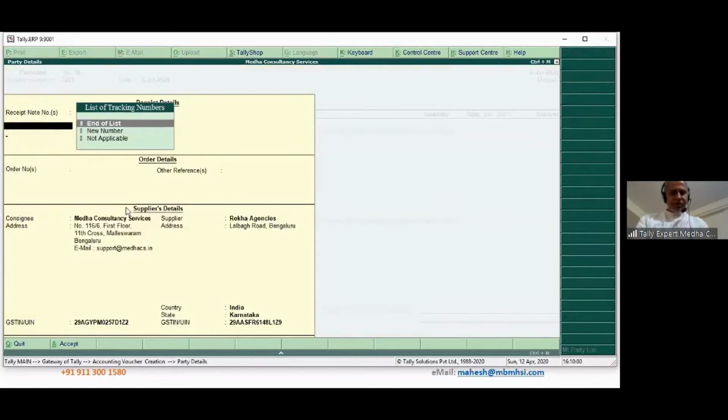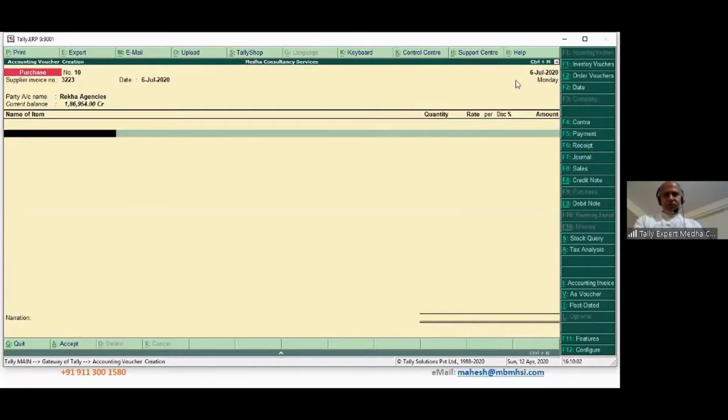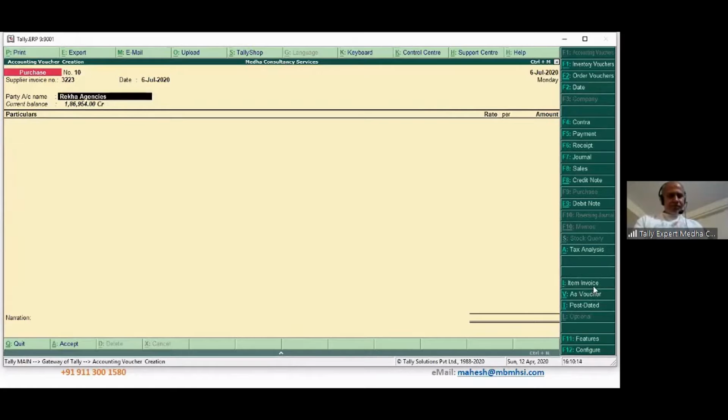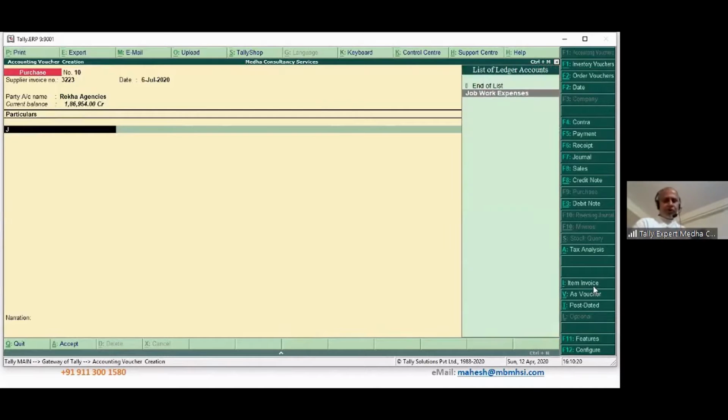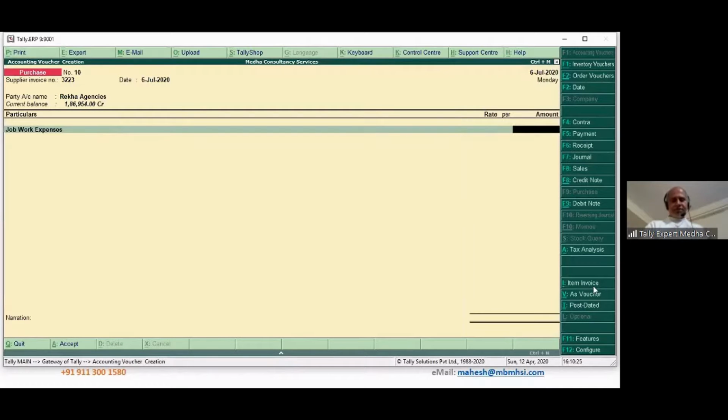Since this doesn't have any inventory, I need to do an accounting voucher, so I'm clicking on accounting voucher. What is the head of expenditure? It is job work expenses. The amount, for example, is 1 lakh rupees.